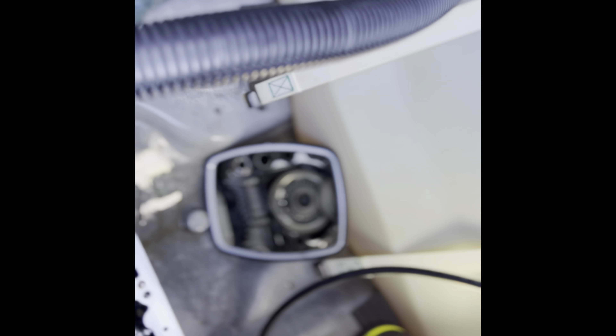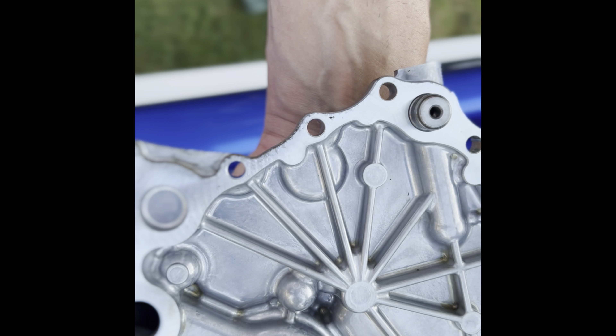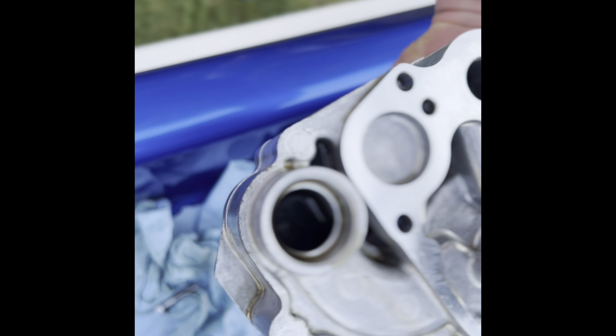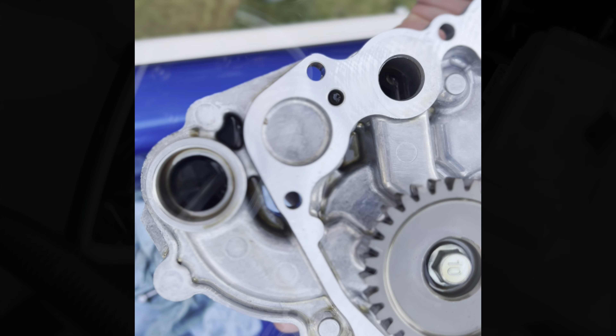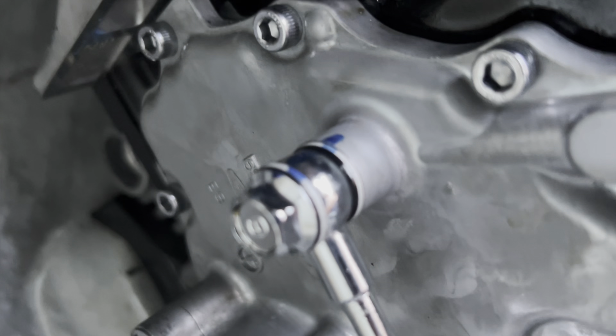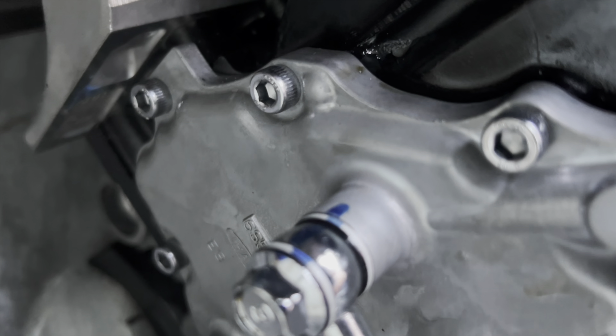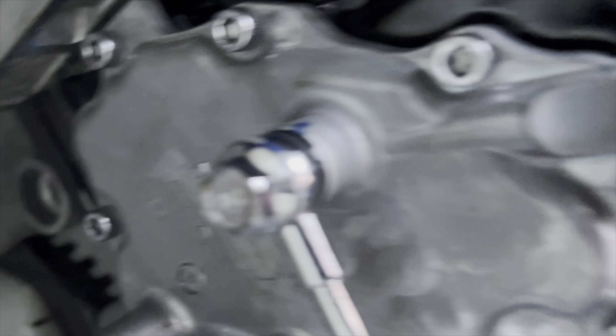I have the gasket back on there with the oil pump — you can kind of see that in the mirror. Getting ready to put it back on, just making sure I've got it clocked right. It's got oil in it so I don't want to make a giant mess. Got the oil pump back on there. All the oil pump bolts are to be torqued to 8.1 foot-pounds, which works out to about 97 inch-pounds on my tool. Got the oil line back on both sides. Now we'll put the supercharger back on, the intake and all that, and then we'll give it a start.